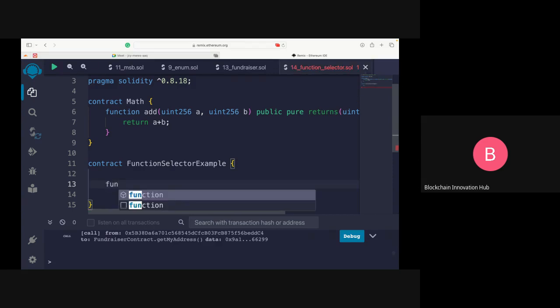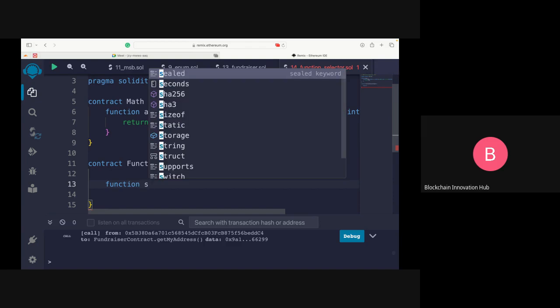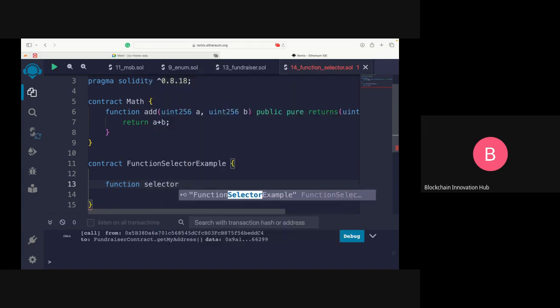So let's say a public function, let's just name it get function selector. This is the name of the function, and once you get the function selector, return the keccak256.